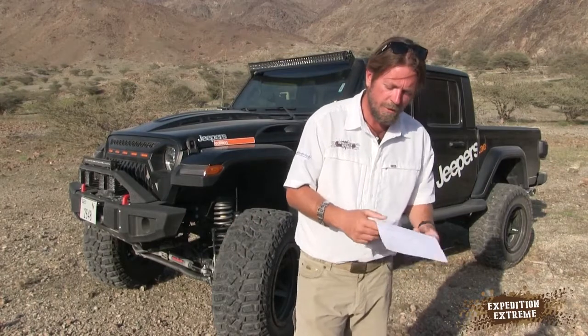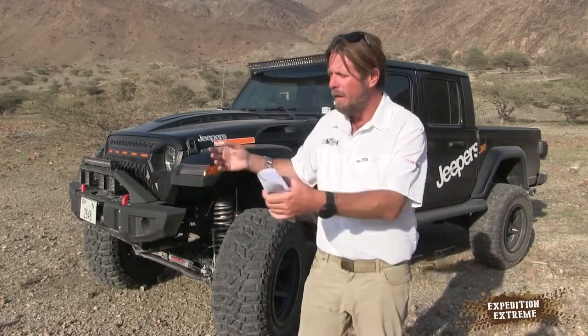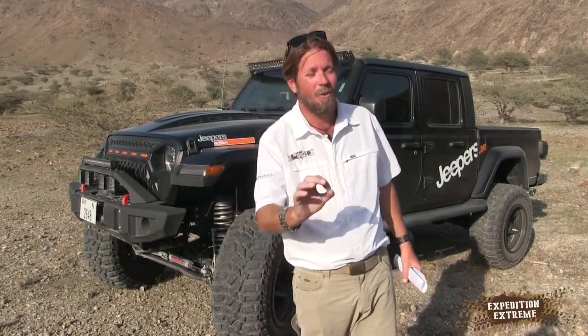Talking about aftermarket goods, the exhaust on this vehicle is insane. Now, this is not a standard exhaust. This is what Jeepers has put out. There are no aftermarket exhausts available at this point in time. But Jeepers, the company over here, pride themselves in customizing Jeeps and building a truck that you can go straight to them, purchase, and finance the whole vehicle. Instead of buying a vehicle and spending 50, 60, 70,000 dirhams customizing it, they do it for you, and you can just finance the whole vehicle as it stands. So kudos to the guys. This exhaust is insane, and it put a massive smile on my face.